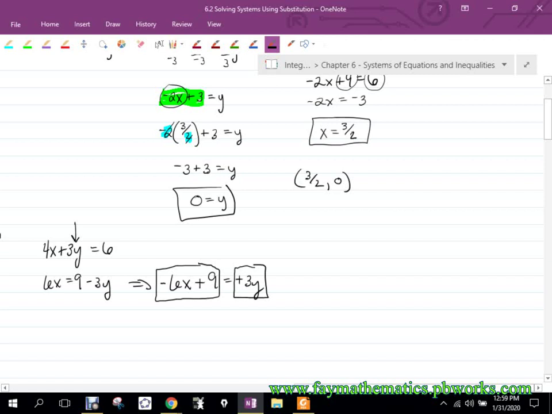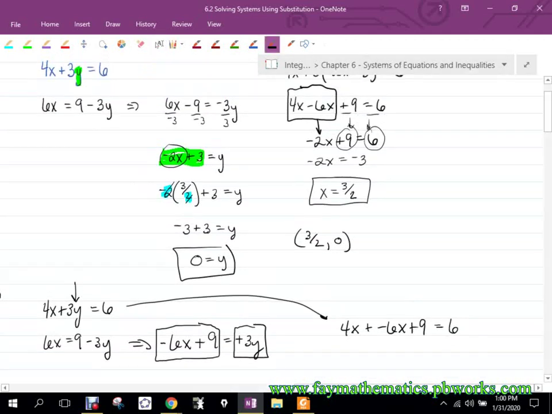Yeah. So let's make that substitution. Let's rewrite this thing as 4x plus, now 3y, we were saying, is negative 6x plus 9, is then equal to the 6 that is in that equation. Does that right there get us to the same point that we were up here? Okay? So the idea there, the debate, and I said this when we were doing it the first way, is that we divided by 3, but then the next step is actually to distribute a 3 back through it. So we can kind of maybe bypass that by recognizing that substitution there, okay?